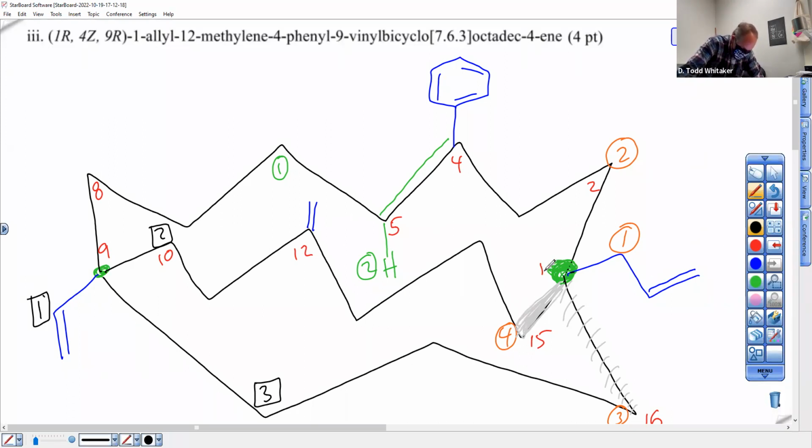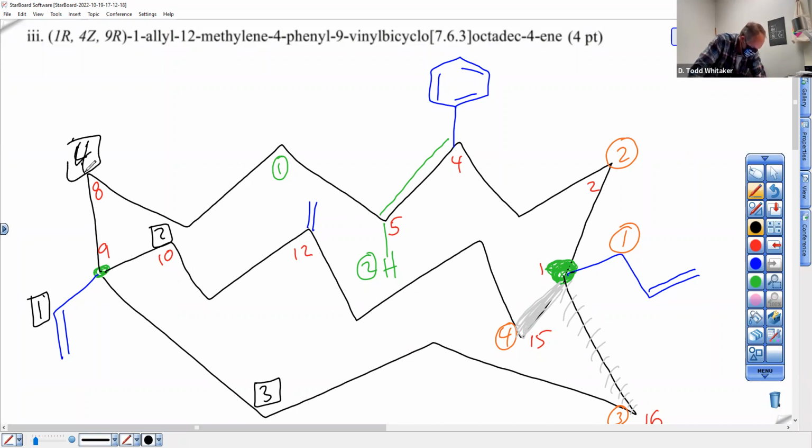1 is the same distance away from the stereo center as 5, right? And there's an H on 5, right? There's no H's at all on 1. Yeah, so 1's a winner. And that makes that the 2. Is that right? Right, no, I'm going to the top. So going to the 1 through the middle is better than going to the 1 this way. And we already had 2 better than 3, so this is the 4.